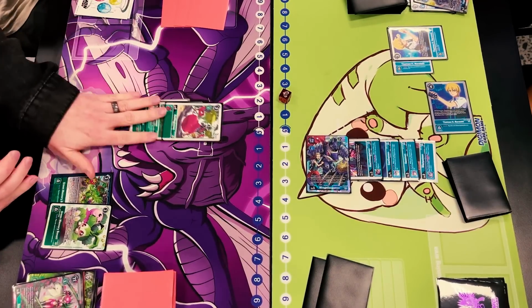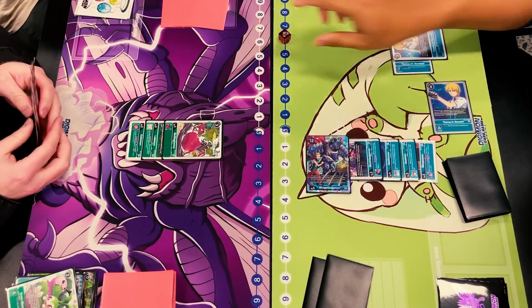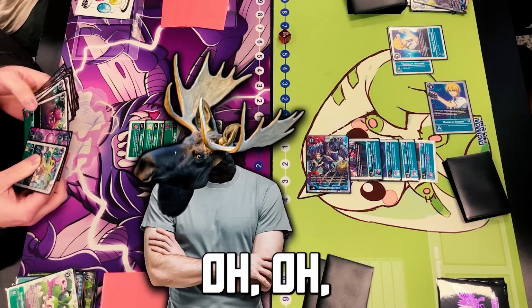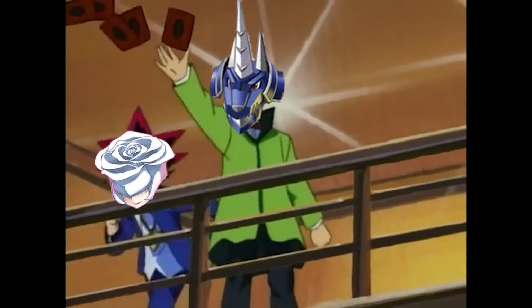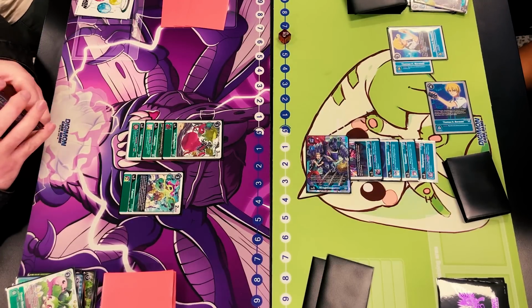My turn, I'm going to draw and move out. I'm then going to crack both memory boosts. I'm pretty confident, and that's when I realize, oh no, I don't have my level 5. He's gotten rid of my 5s from my hand. Say goodbye to Exodia! He hit the cards from me, so I'm going to have to search for one.